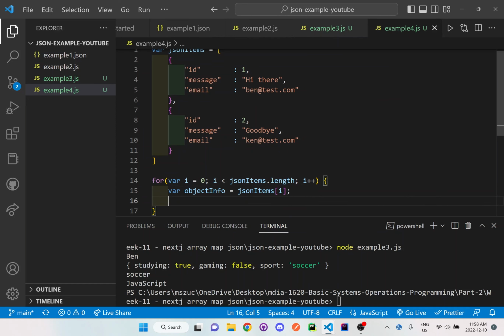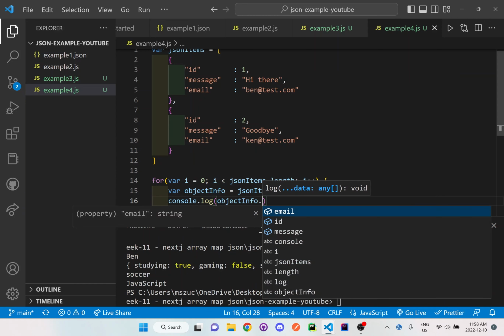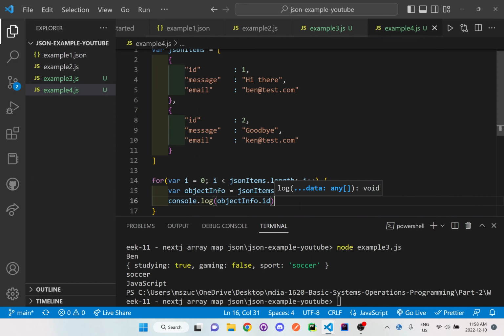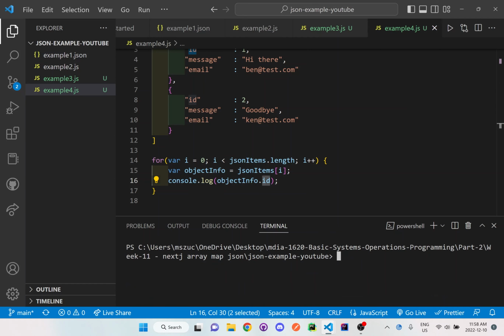So we're grabbing the information from JSON i, but in this object info, I only want to console log out the object info dot ID. So this time, whenever it loops through, we should only get the ID of each individual person displayed in the terminal below. So let me try running this.